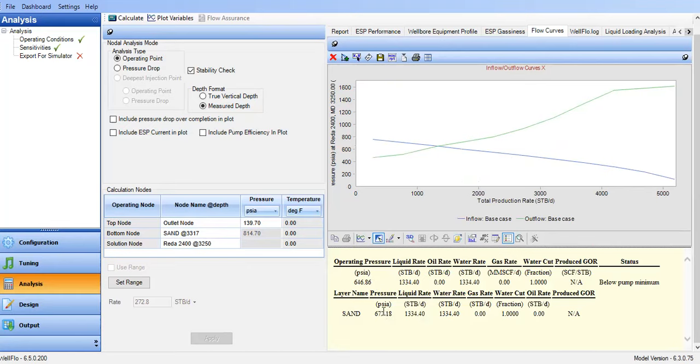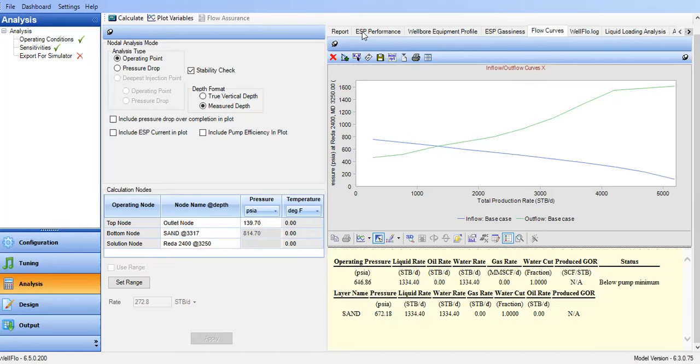And this is the sand face pressure, 672. And this is the operating pressure or the pressure at solution node, the pressure at the pump depth. And this is the pressure at the bottom hole, at the perforation depth.